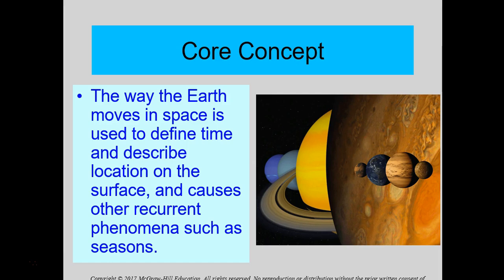Right? So, the Earth is tilted. So, when we're at different points around the sun, we experience different seasons. When we rotate, we experience night and day at different times or for different amounts of time depending on where we are around the sun. So everything that we experience on the surface of the Earth goes back to how the Earth moves around the sun and how just the Earth moves in general.